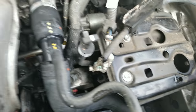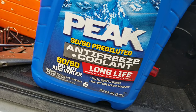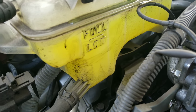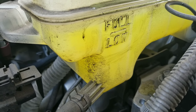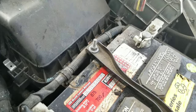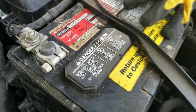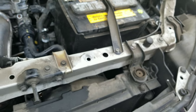Now we need to put the battery back in and then put in the fluid. For the coolant, just use Peak 50/50 — it's about $10 per gallon. It's been filled with coolant and you can see it is hitting that full marker. Put the battery back in, tighten everything up — the screw right here, the one up here, as well as the connections to the battery — and then put that front plastic plate back on.